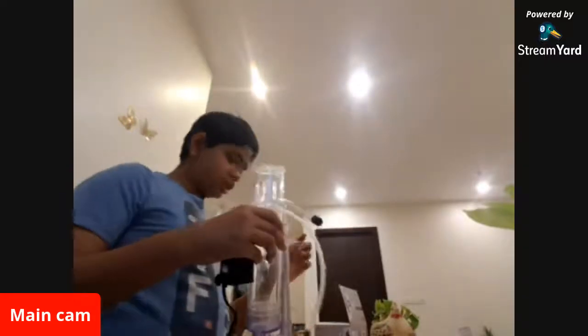I also have this base to control the height, but I feel that this is way too high and it's not working. I tried it earlier today and it was just not working, so I'm going to try with only this. Here's this extension. I'm going to put it right here, and oops, sorry, let's take it to the fish room.